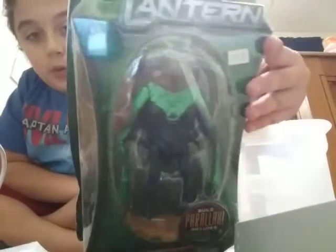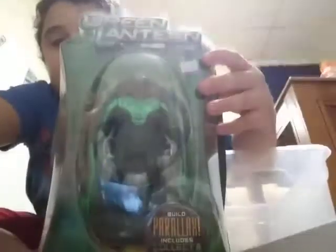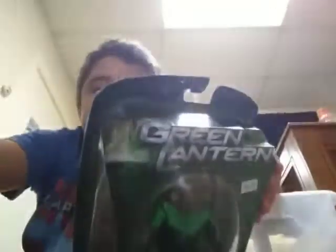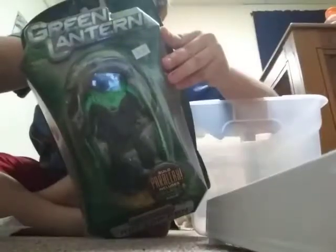And next up, I have another Green Lantern Movie Masters, Tomar-Re. Really think this figure is cool looking. Sorry, guys. Sorry, I'm leaning this against my fan. I need to get a better fan. I'm just going to hold it. Yeah, I really think this figure is cool looking. I really do like him.